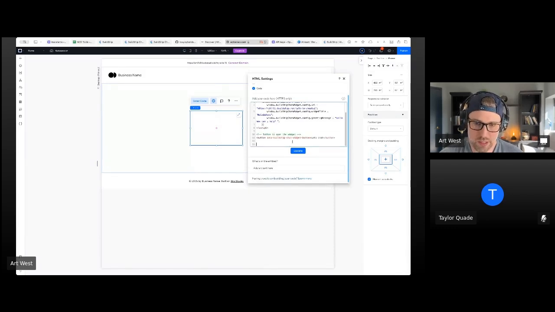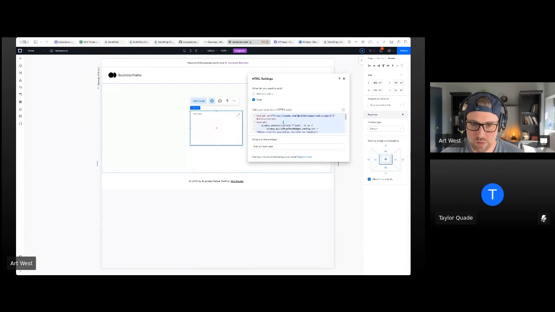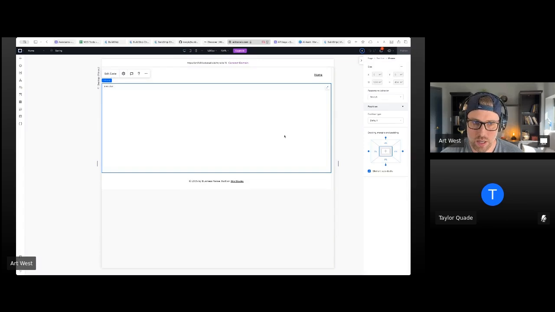Again, the experience might be different on different front-end builders, but generally it's pretty straightforward. We pasted this in. Let's get this out of here. We'll expand this to full width. And as you can see, there's just this unstyled button right now that says, let's chat. Doesn't look great, but let's see if it works. That's what really matters. The styling is easy.